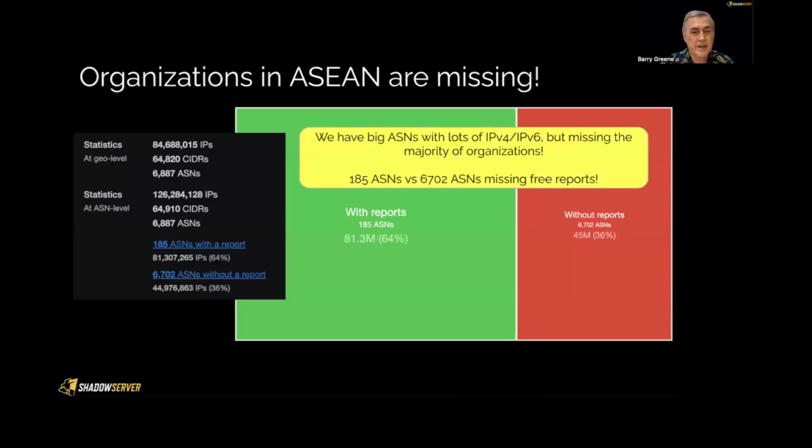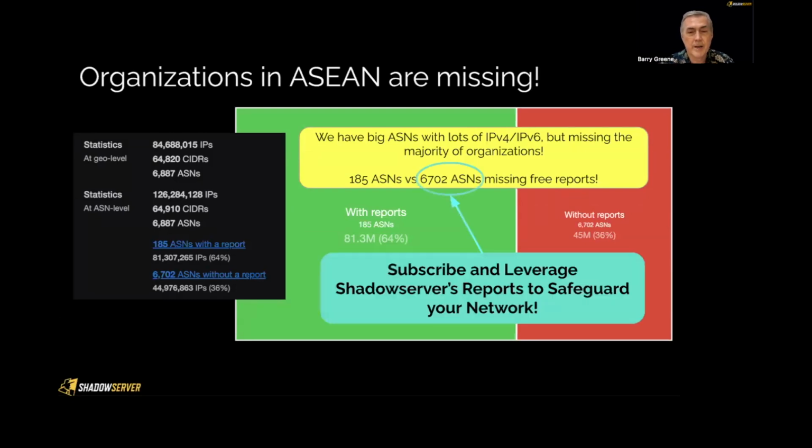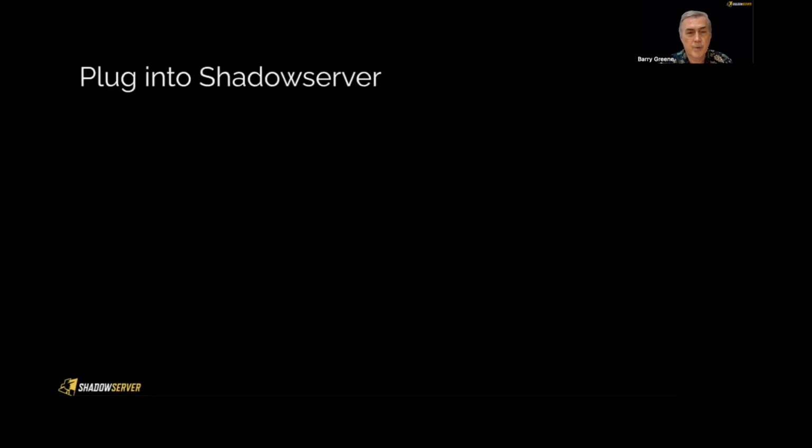So you see here, like in ASEAN, we have a lot of IP address space covered because we have telcos connected and ISPs connected. That's a lot of IP address space. But what we want to get is a lot of autonomous systems, a lot of organizations, a lot of hospitals, a lot of factories, a lot of different critical infrastructure. These are infrastructure that don't have a large IP address space, but they have an autonomous system number and domain names and things like that. And we're trying to get more organizations to sign up, subscribe to it, and leverage these reports.